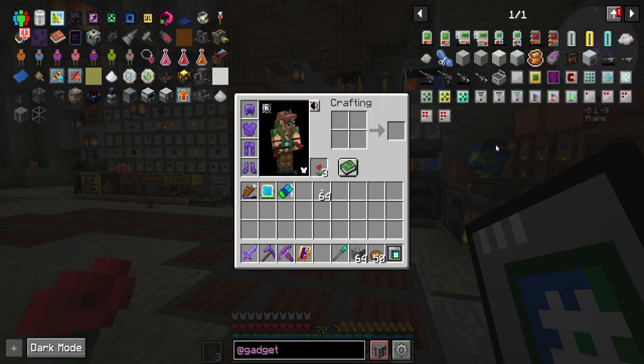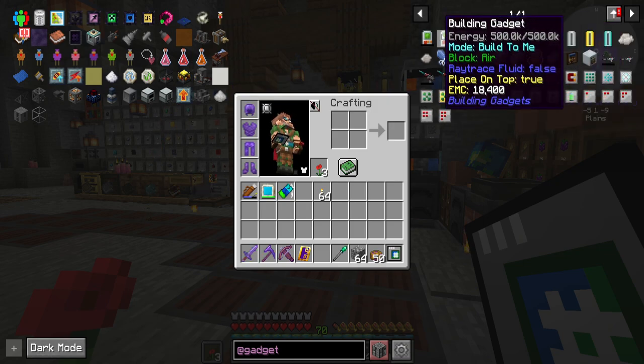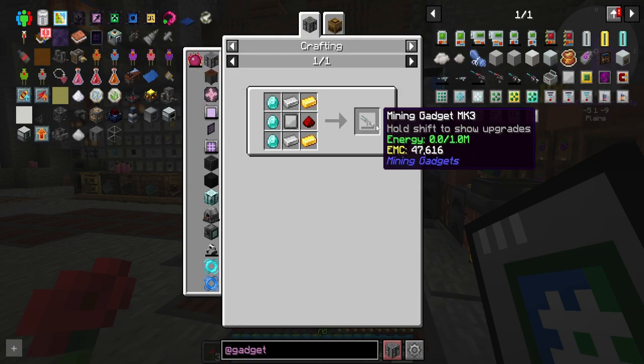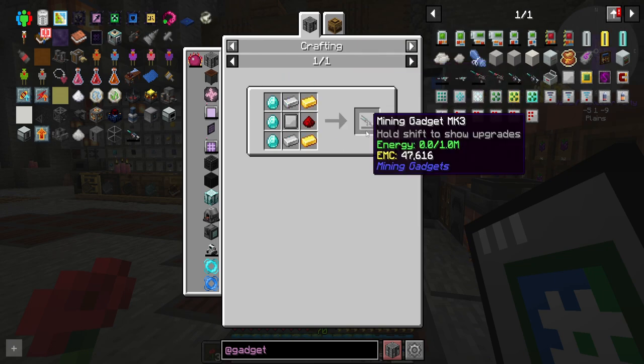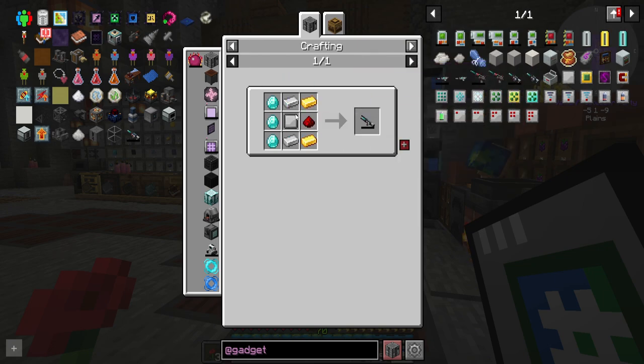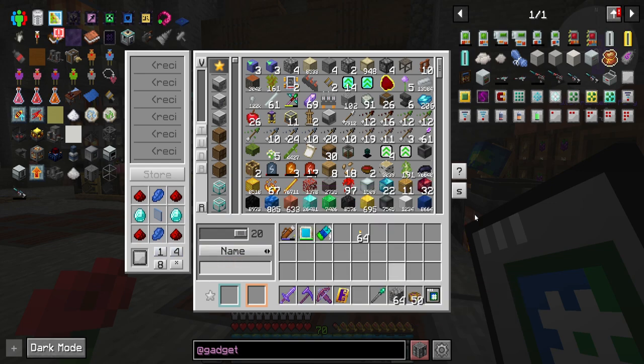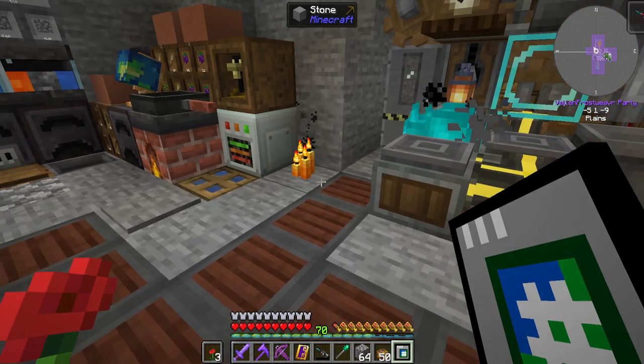I have never gone into mining gadgets before. I've done the building gadget stuff, but never the mining ones. And this looks really good to me. It just looks really, really cool. The rifle effect. So let's try this out. I'm going to go straight for the Mark III because I've already got just about everything I should need for it. We'll make one of those, and we'll make one of those, and done.